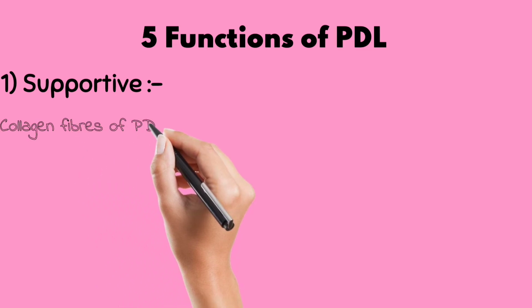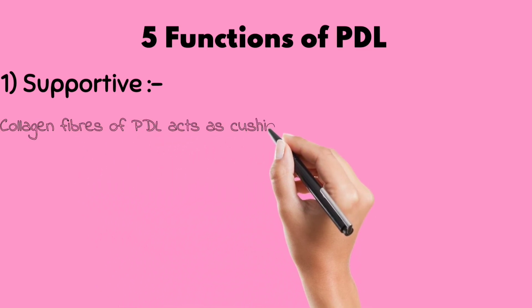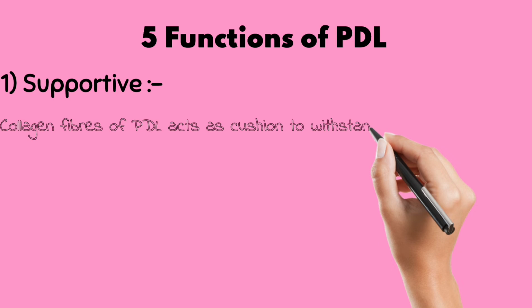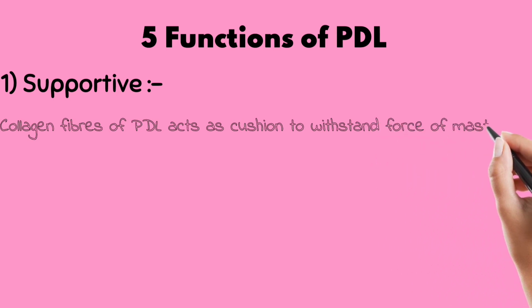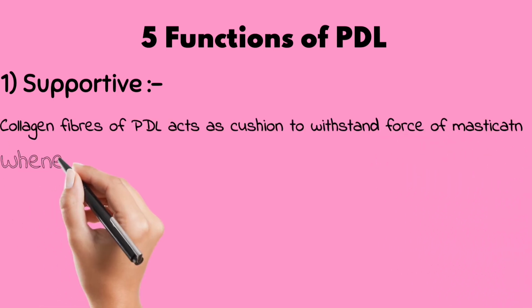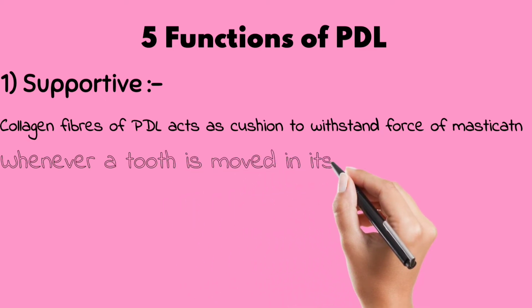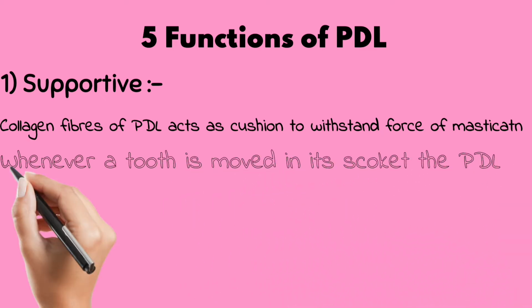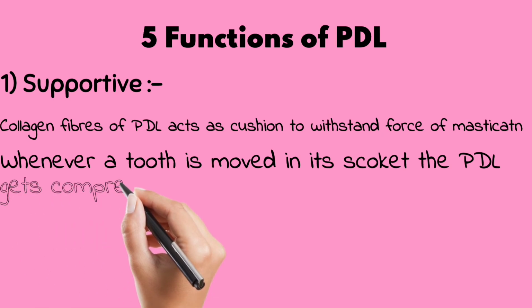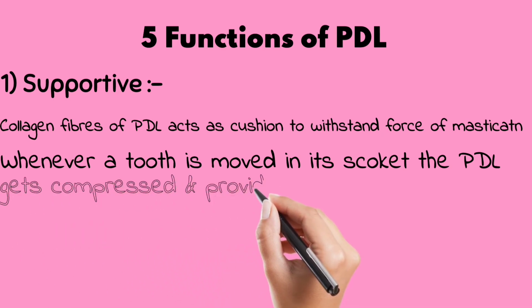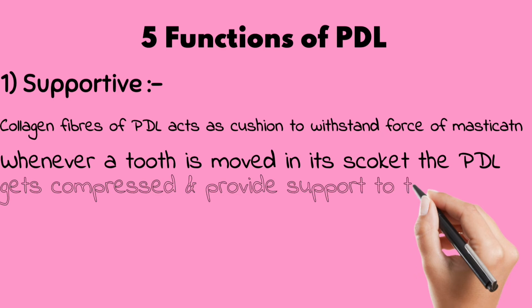Next, we will move on to the functions of PDL. There are mainly 5 functions of PDL. These are very important for the university exams. This often comes as a 10 marker or 5 marker. So let's start. First function is a supportive function. The numerous collagen fibers that occur in the PDL act as a cushion to withstand the force of mastication.